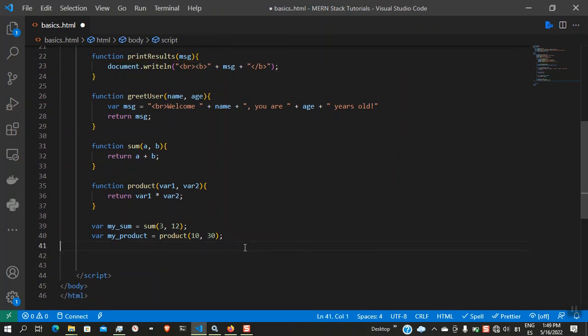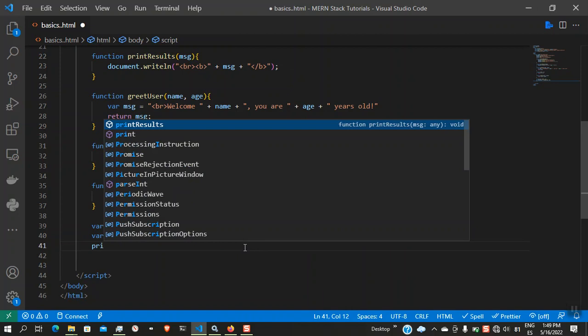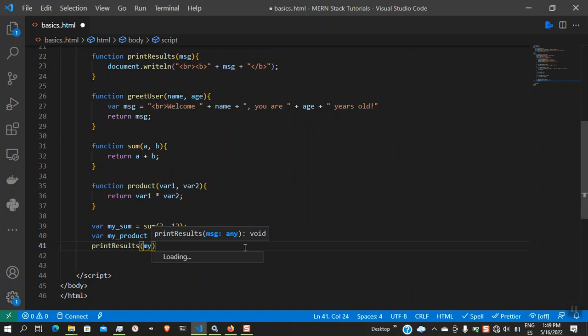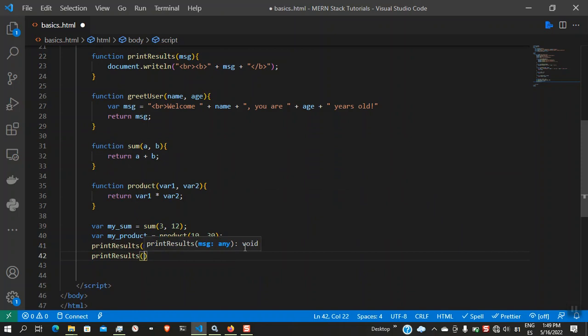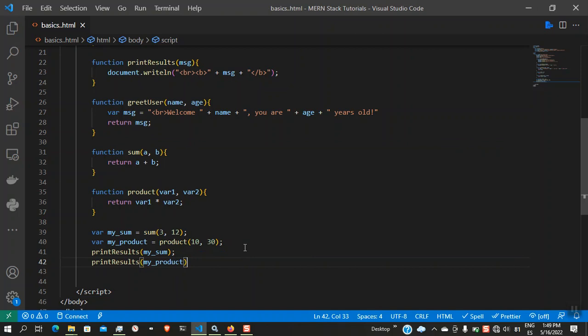So let's call print results. The first one is my sum, and the next one we have print results, and we have my product. So now let's see.